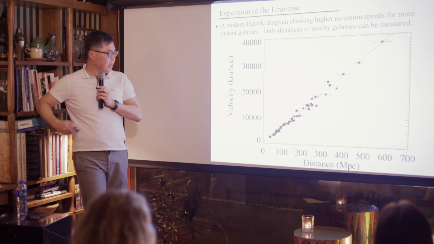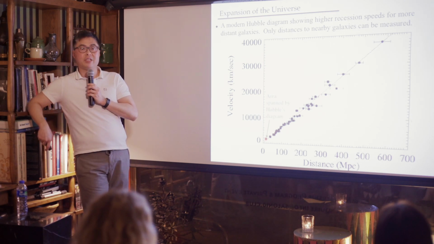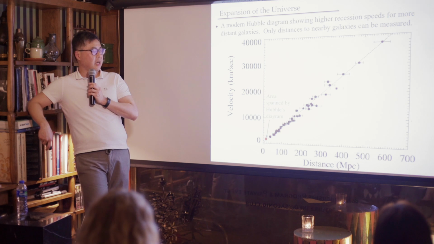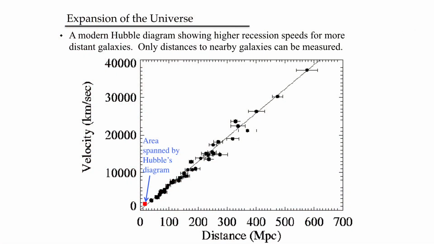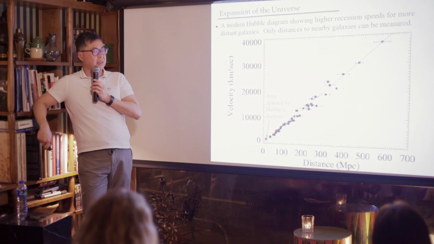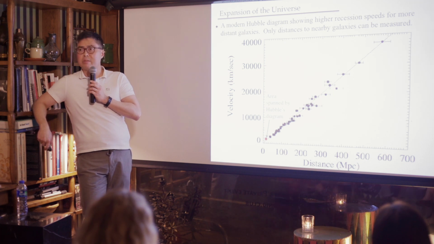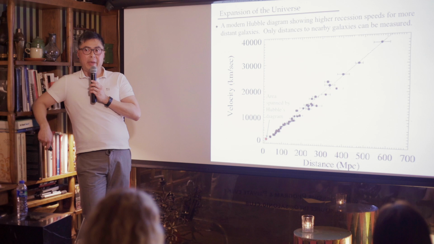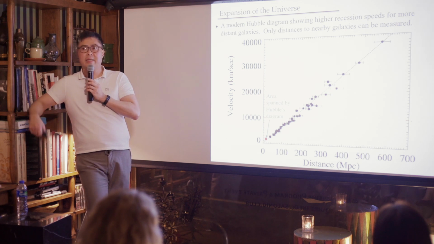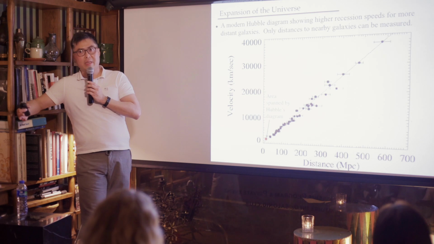Oh, and by the way, Hubble's original diagram would occupy just this tiny volume of space here. So you can see how much further we've been able to measure the distance of galaxies. Now what you notice is that as you go to larger distances, the number of galaxies falls off. That's not because we cannot detect galaxies at this relatively small distance. It's just because to measure the distance of galaxies, we need to find this special kind of star called Cepheid variables. If these galaxies are too far away, we just cannot detect these stars anymore. We can detect the stars collectively, but we cannot separate out individual stars.